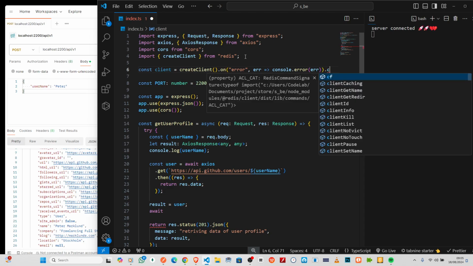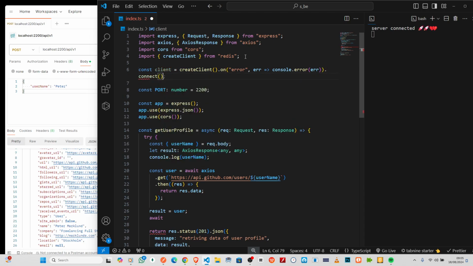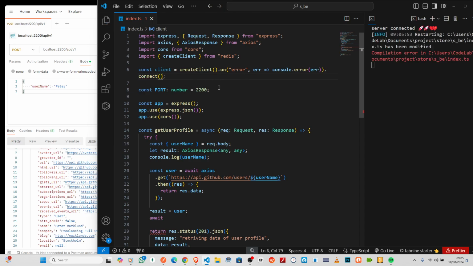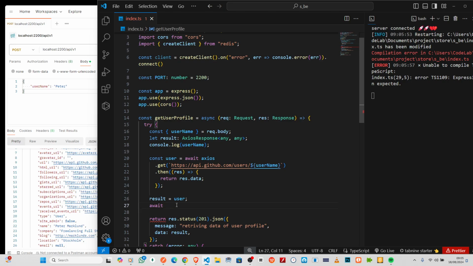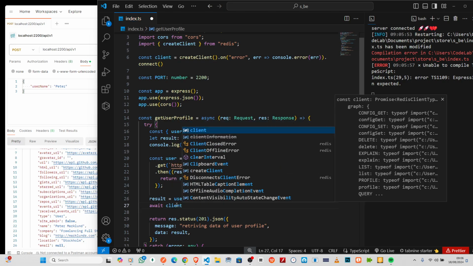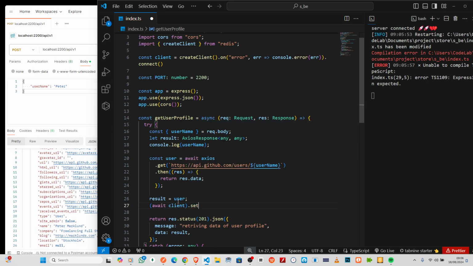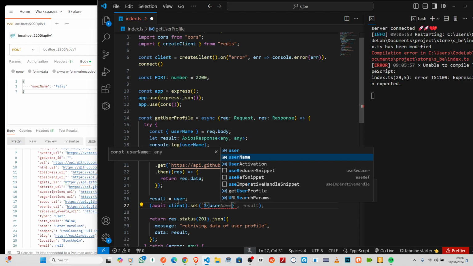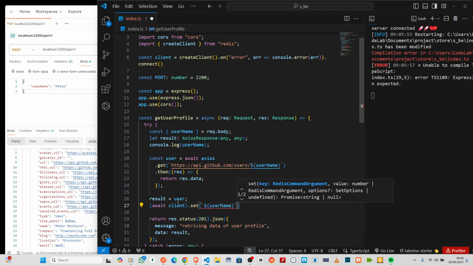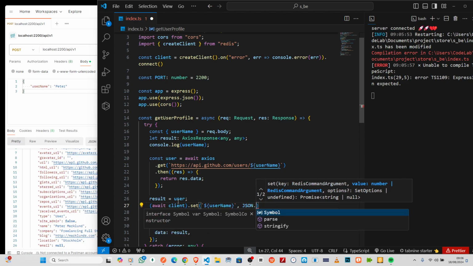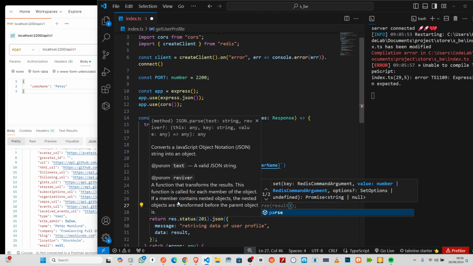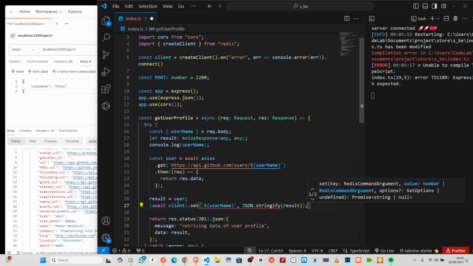Okay, so then dot connect. So by doing this, we've connected our guy. So now come here, do await client dot set. So inside there, I will call let's say username, then I'll say JSON dot stringify, that's our result.